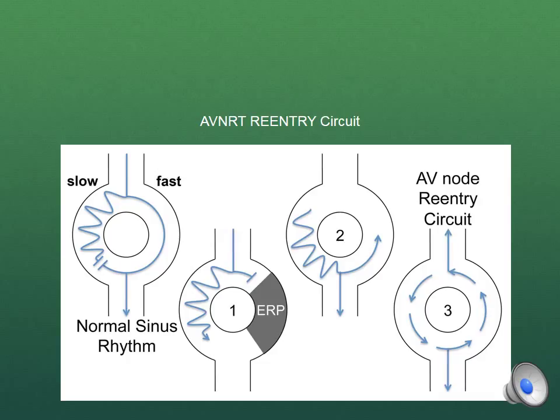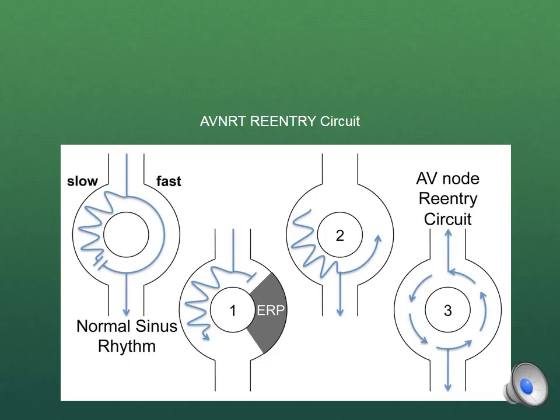So if you think about it in a circle, our fast side, the stimulus reaches the top of the circle at the same time, and then both of them branch out and are trying to meet up at the bottom. But what happens is our fast side cancels out the slow side because it gets to the bottom first and meets up with that slow side and cancels that stimulus out.